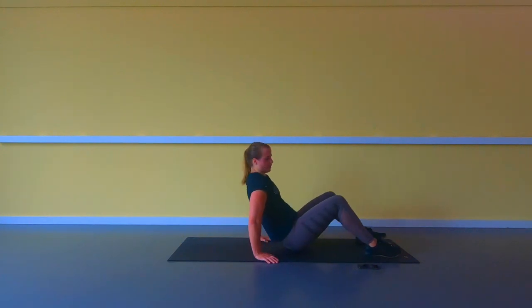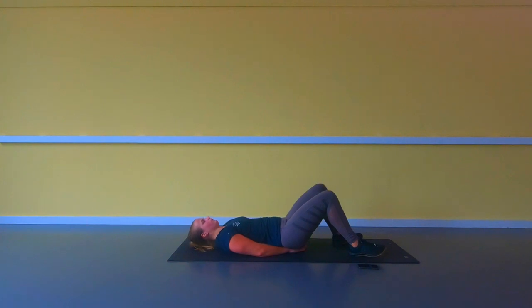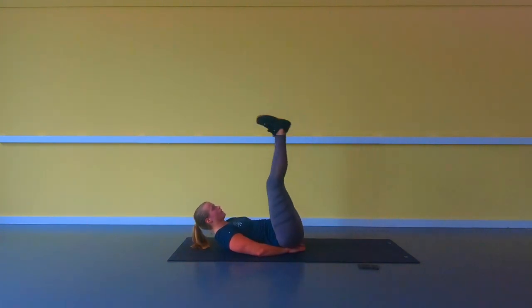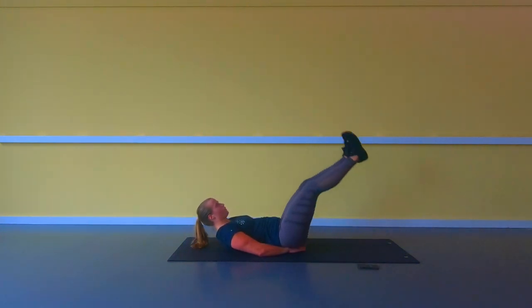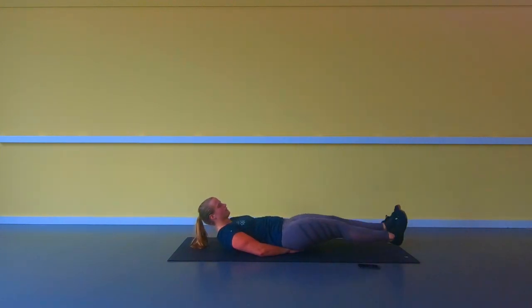And we go to leg raises. So hands underneath your bum, shoulders off the ground. And here we go. 1, 2, 15 of these.